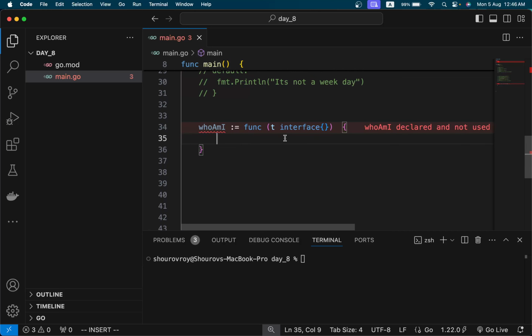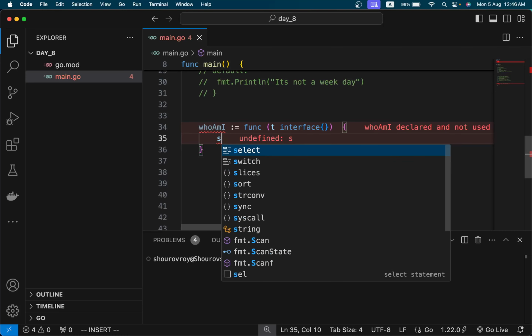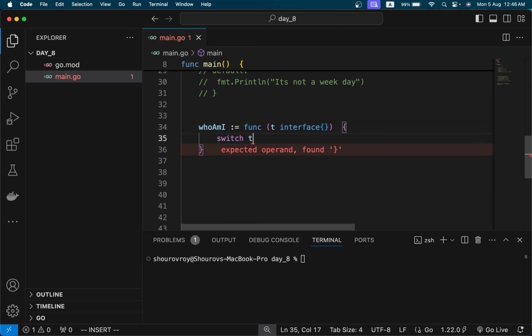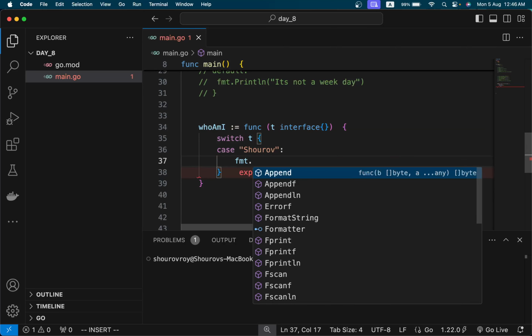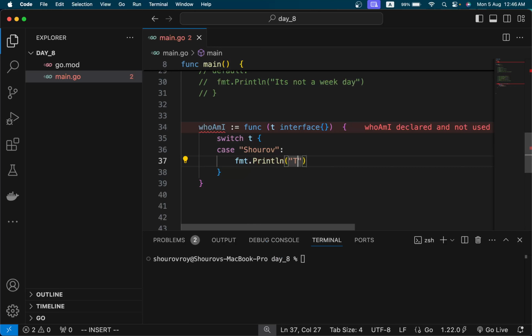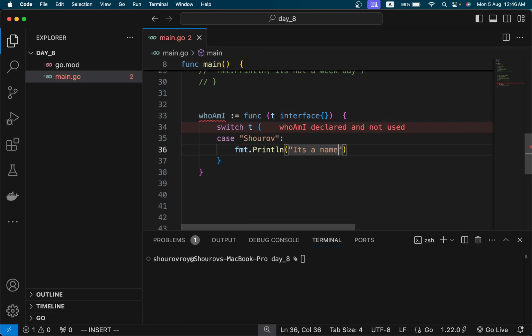So here, let's create a switch inside. Switch of t. The t is going to be the value, and if the case is a string, it means I'm checking it as a name. So it's going to print fmt.Println, it's a name.